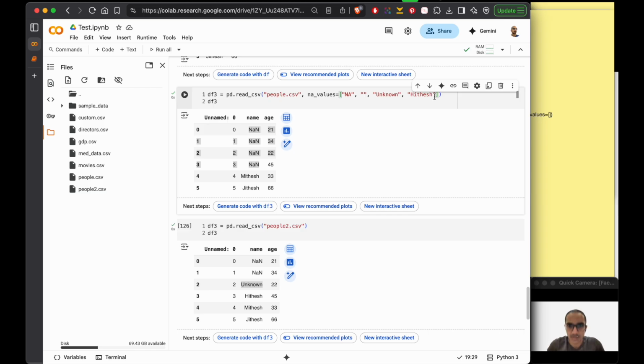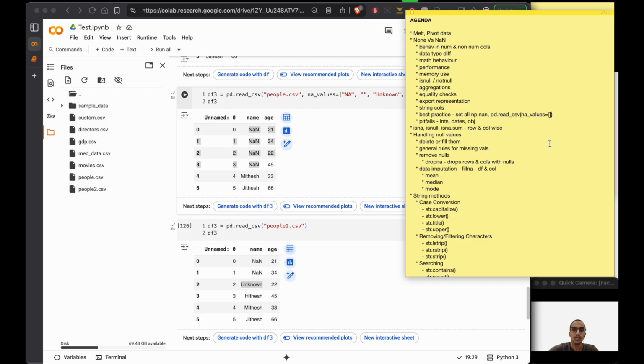So that's how you can consider values as null values by default when you import CSV.